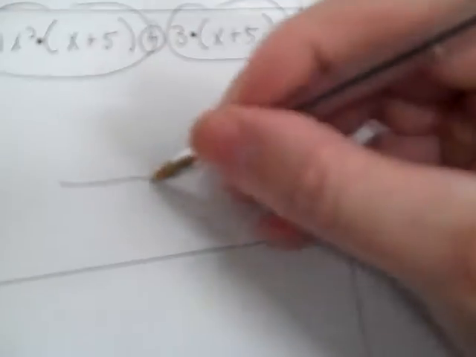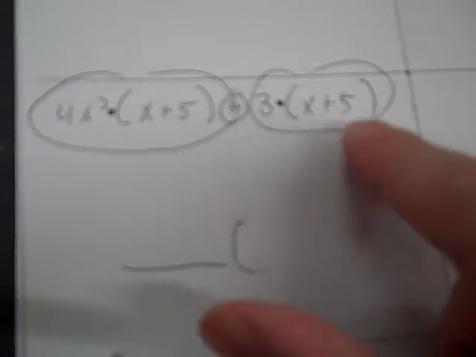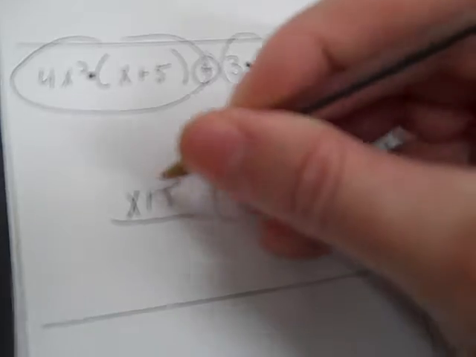There's my plus. Remember, this is kind of like factors within factors is kind of what they call it. Okay, so I've got x plus 5 and x plus 5, so I'm going to factor out x plus 5. So that's going to leave me with 4x second and 3. Okay. All right, and then there's no minuses, so there's no way it can go down any further. So x plus 5 times 4x to the second plus 3.